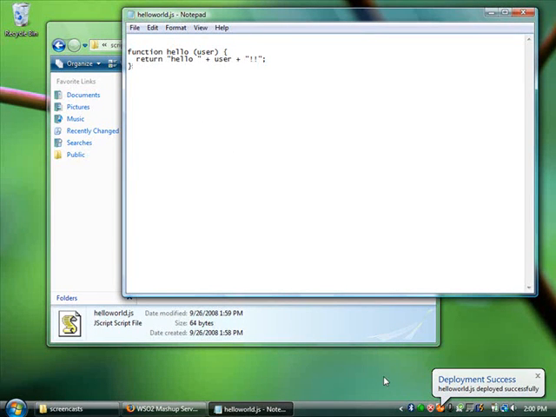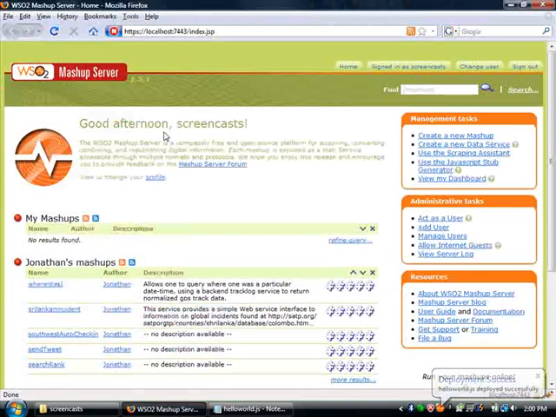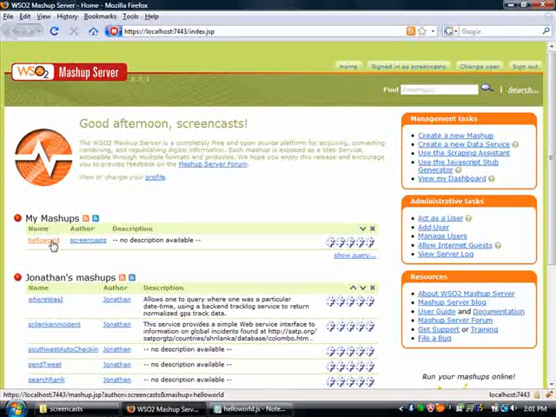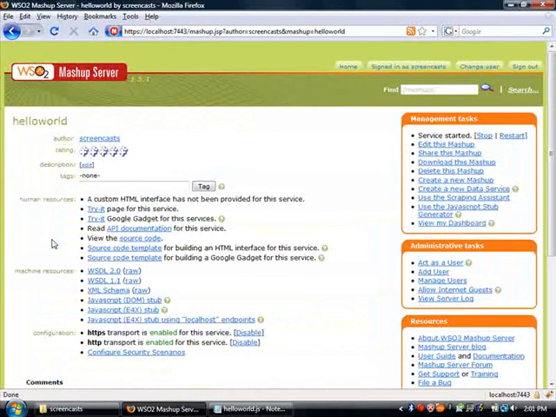Let's go back to our UI, and by refreshing this page, the new service will be listed under My Mashups. There, once it appears, we can click on it. We can get more information about the service. You see I have WSDL, I have schema that's been written for the service. I have JavaScript stubs which will help me consume that service in other mashups and in the browser. I have ways to configure message level security and the various transports for the service. But right now I wanted to actually go and try out the service using the Try It page.